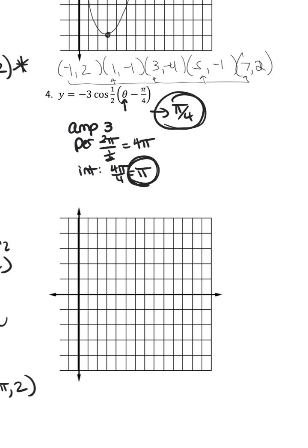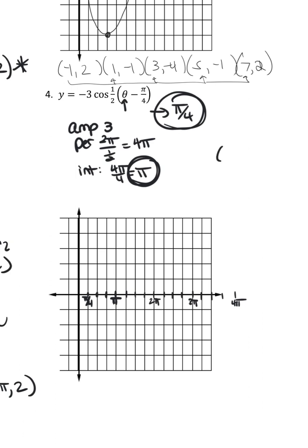So be careful, if you make your scale pi, you're going to move right 1/4 of a box, which is really hard to graph. So you might want to make your scale pi over 4 or even pi over 2 to get half boxes. So I'm going to say pi over 4. So it'll be 45, 90, 135, and then 180. So every 4 lines is a pi. So 1, 2, 3, 4 is 2 pi. 1, 2, 3, 4 is 3 pi. 1, 2, 3, 4. That would be 4 pi units to get me my whole period length.